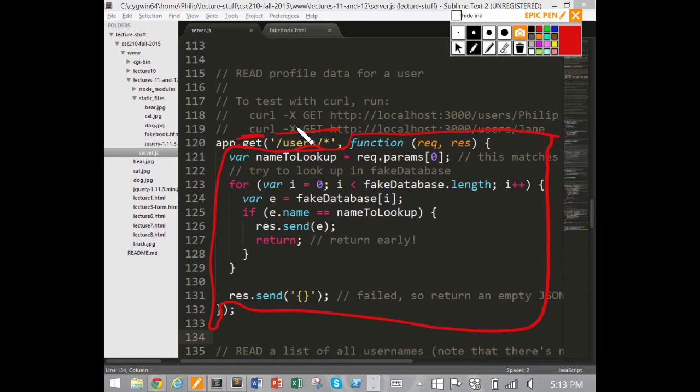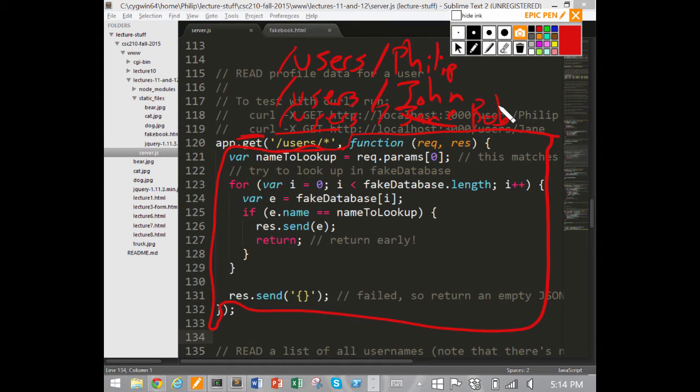Okay, so that means that when I make a request for /users/Philip, this function will run. If I make a request for /user/John, this function will run. And this is all a relative path, so it's assumed that the URL is localhost or whatever. It's just the directory name after the URL, after the domain. So whatever, /user/ who else was there? Jane or Bob or whoever, it'll all run.